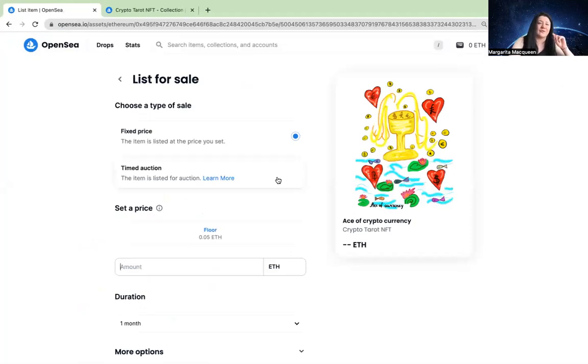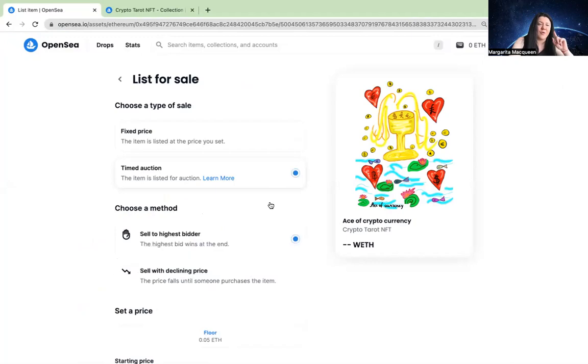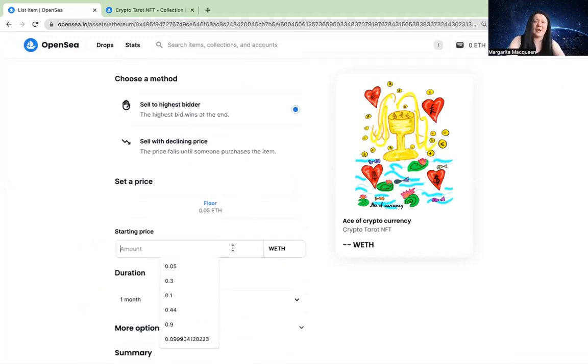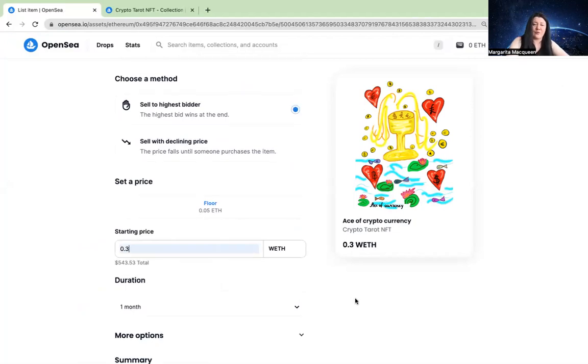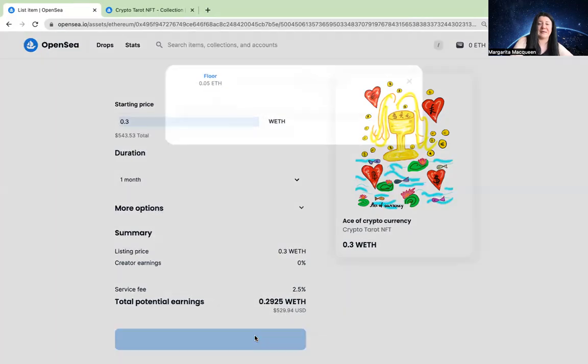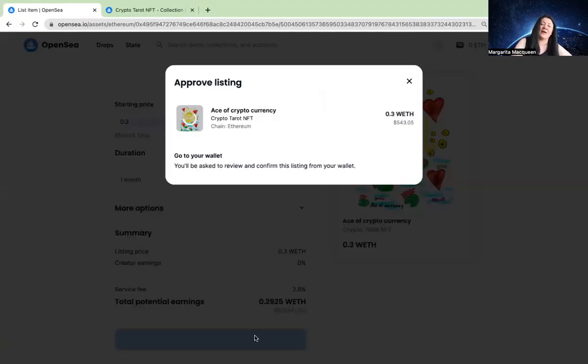Last time I could do fixed price and timed auction. So let's do timed auction, sell to highest bidder, and we're going to put 0.3 for this one, for 1 month. They show me the listing price, creator earnings percentage. I don't know why it doesn't give me royalties yet. Then the service fee, and the potential amount I can earn. So complete listing.